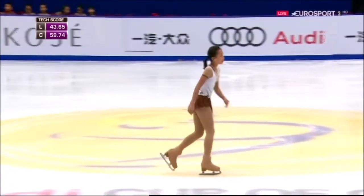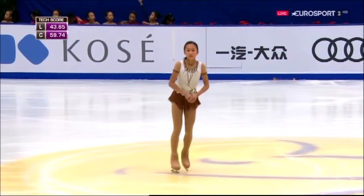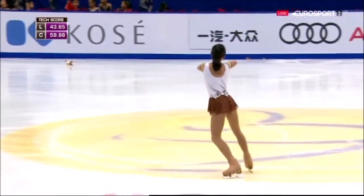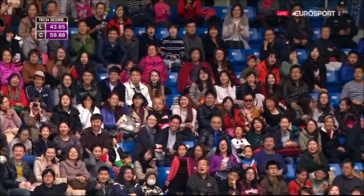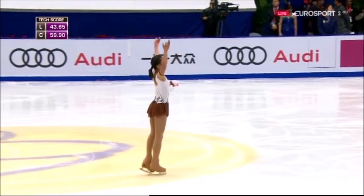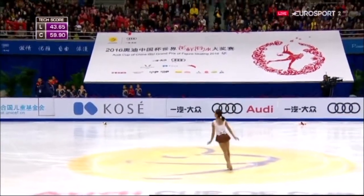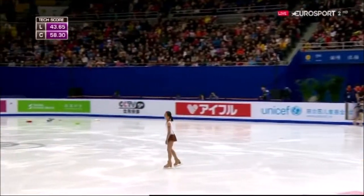Well, that was a mighty fine performance from Li. Remember, just to put it into perspective, she's very much a junior skater. First senior Grand Prix for her. She competed in the Youth Olympic Games in Lillehammer this year, where she finished in 12th place. That's a junior event, but she really has made her mark out here.